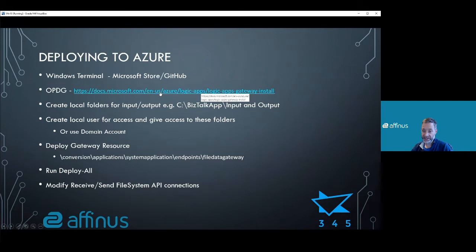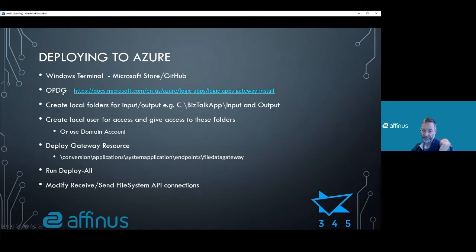When you install OPDG, it's going to ask you for an Azure account to log in to. And it'll ask for your password as well. And that's because it registers OPDG up in Azure in your subscription. A couple of things to bear in mind. One is that you want to make sure that the region it uses is hopefully the same region that you're installing everything else in. So I tend to do things in UK South, but it could be US Central or whatever. The second thing to remember is that the account that you use to install OPDG has to be the same account you're going to use to configure the gateway further down. And this is a classic gotcha with OPDG. If you happen to use one account on the machine where you've installed OPDG, and then you use your own account to log into the portal, you'll find you can't find the installation anywhere because it links them up by that user.